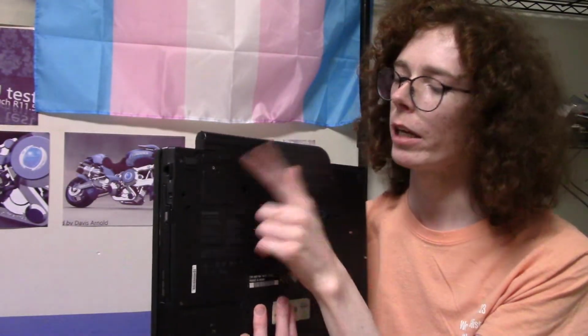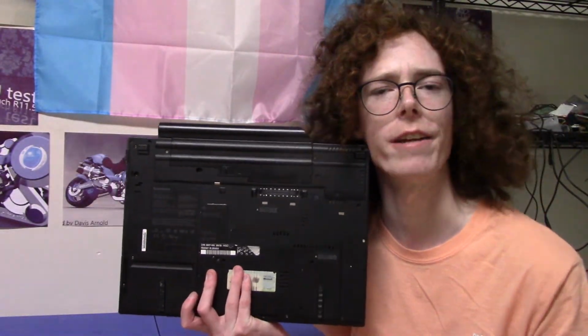I will say one thing with the battery that I do wish for is a button that, when pressed, illuminates LEDs that show the battery level. By this time, that was a norm in business laptops. I'm not sure why the T500 does not have that.